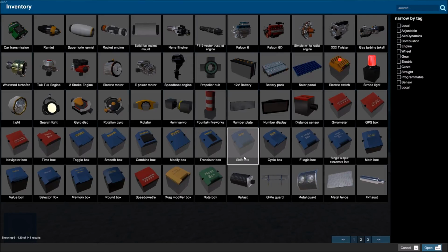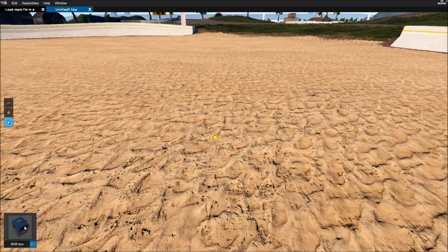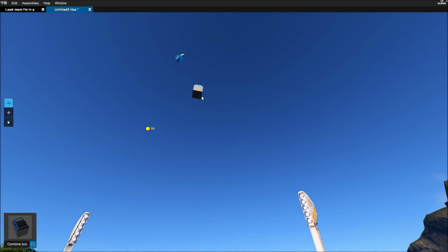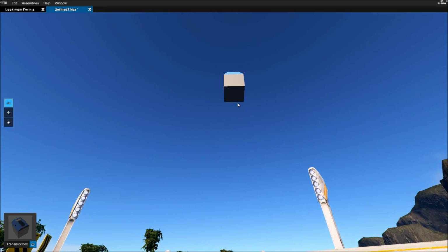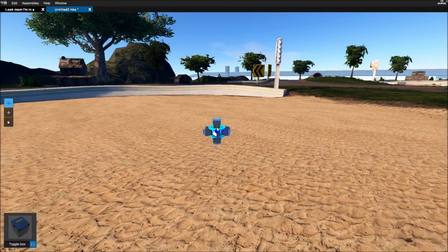So for an HBP engine, the order you place the blocks is extremely important. So pay close attention to how I place these blocks. If you remember from before, we had a shift, combine, transistor, and toggle. And that is the order we're going to weld these in. I'm going to spawn a first shift box, like so. Next I'll spawn a combine box, and weld it second. Third I'll have a transistor. I'll weld that third. And lastly, a toggle box. Now, where you weld them doesn't matter, just the order that you weld them in.